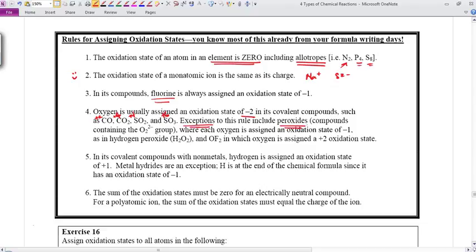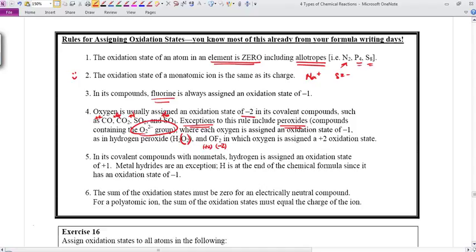Exceptions are the peroxides. So if we look at hydrogen peroxide, our good buddy H2O2, which is not the only peroxide in the world, it's just the most common. This entire group is the peroxide ion, and in this case we have a -2 on that whole group. So it's a -2 on the peroxide ion. So each H is still a +1, and that's why H2O2 is neutral. And then we can also have OF2, in which case F is always -1 in a compound, so this whole side over here is a -2, so that oxygen has to be a +2 to make that work out.